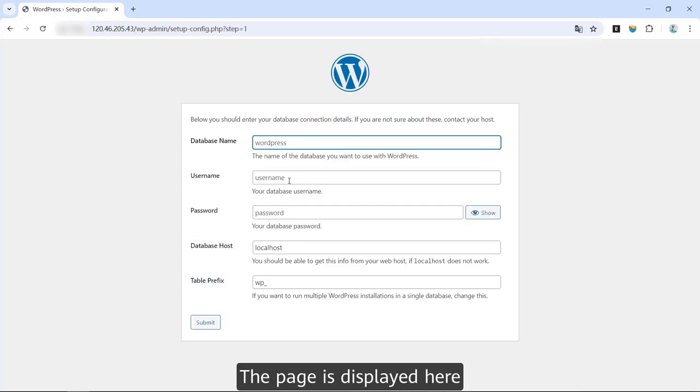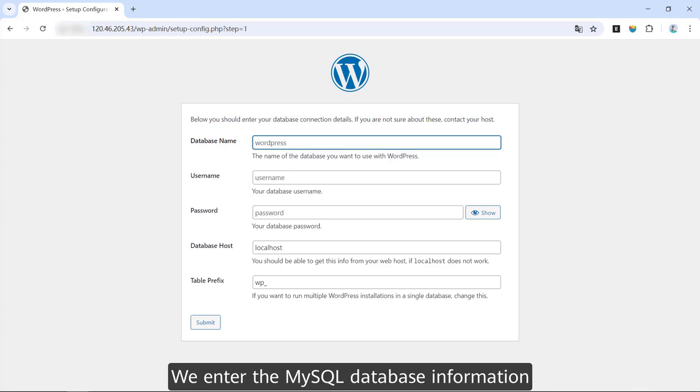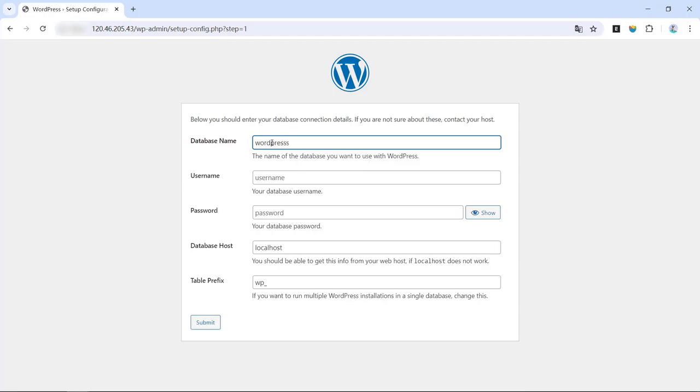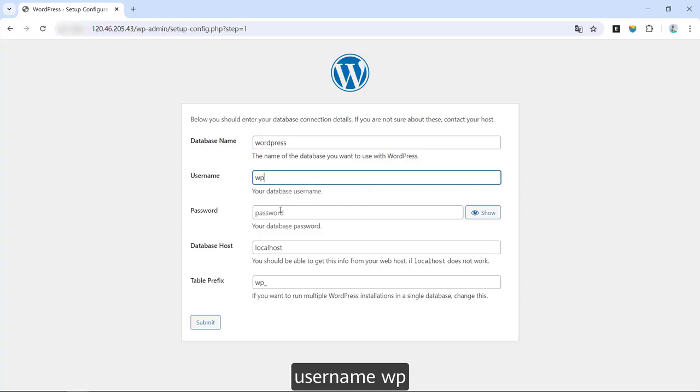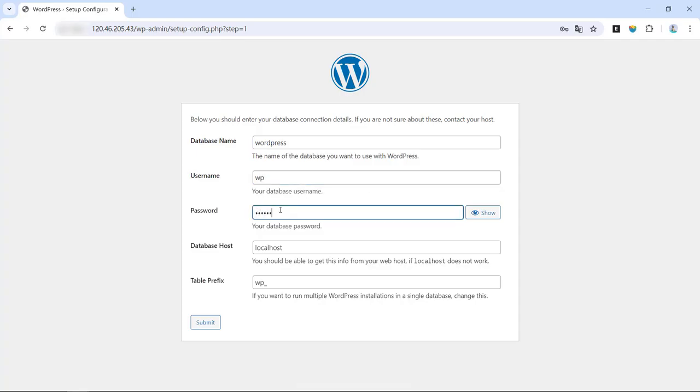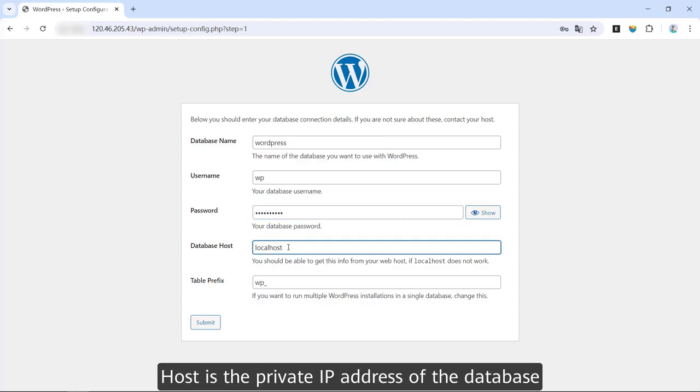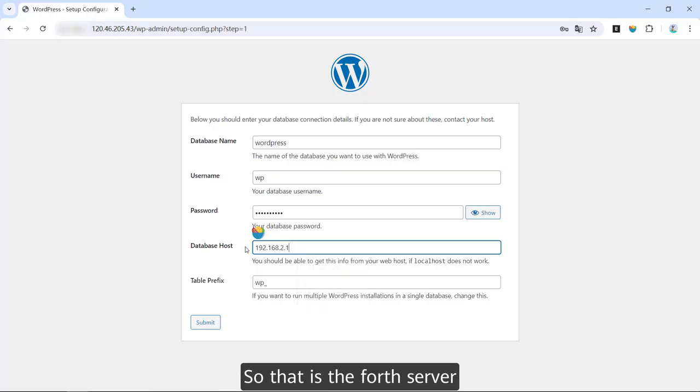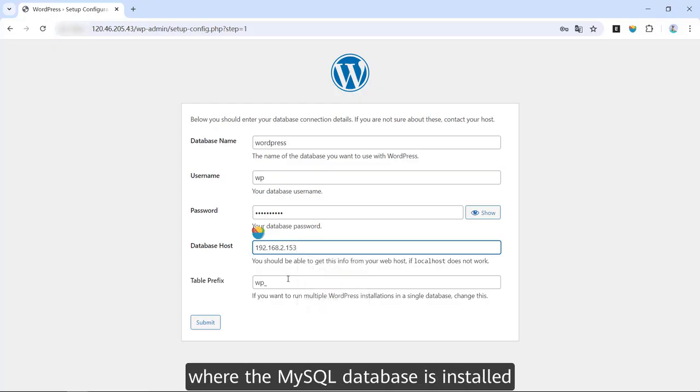On the page displayed here, we enter the MySQL database information, including the database name WordPress, username WP, the password hallway@123. Host is the private IP address of the database, so that is the first server where the MySQL database is installed.